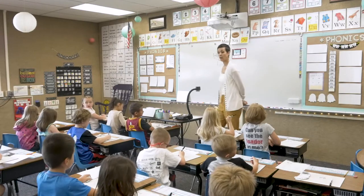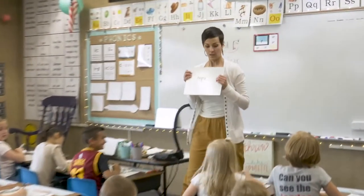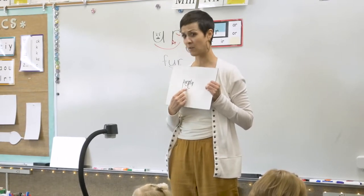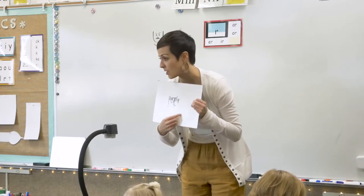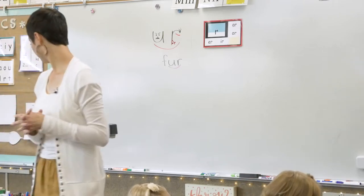P-U-R-P-L-E. Shavi, can I take yours? Love this. Remy, I noticed you had it too. Bracketed the syllable, crossed out the E, arced the combination. And I know what else I love, Shavi? I just see tiny little polka dots where you checked it right with me. Brianna, much better, thank you. Erase, erase. Next word.